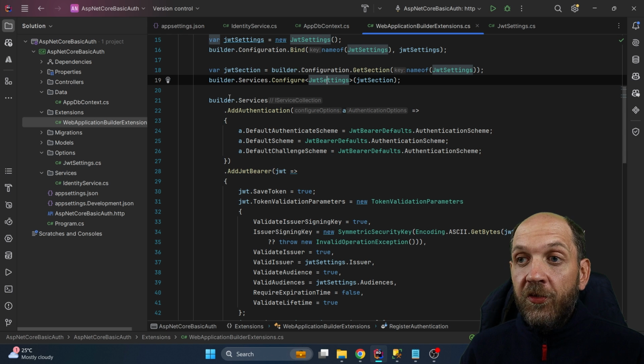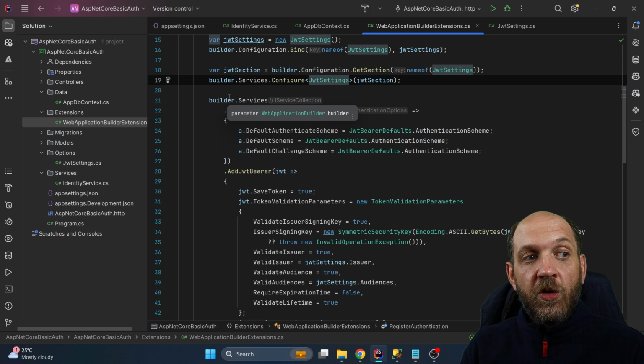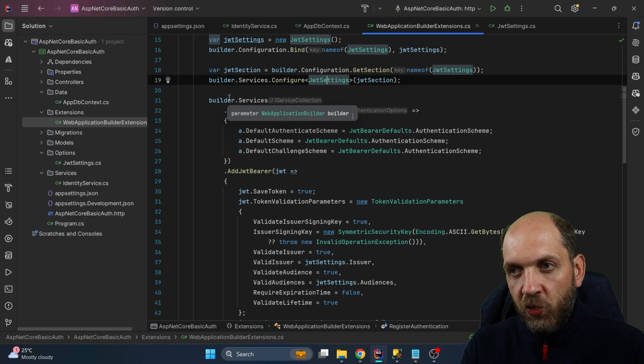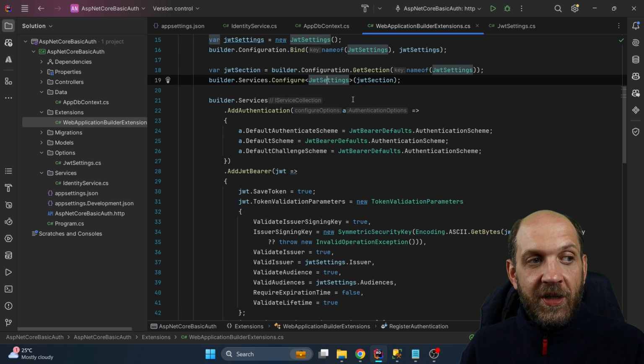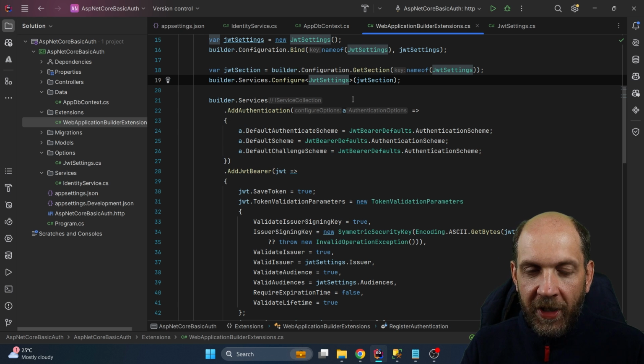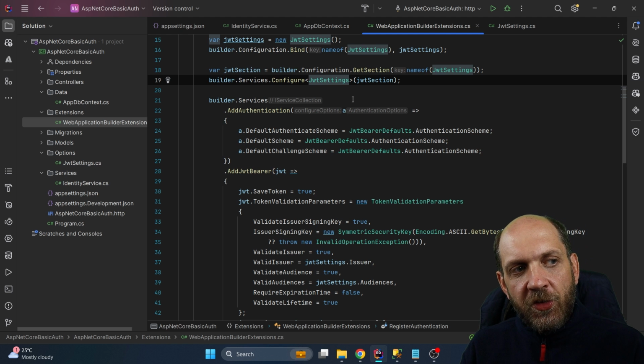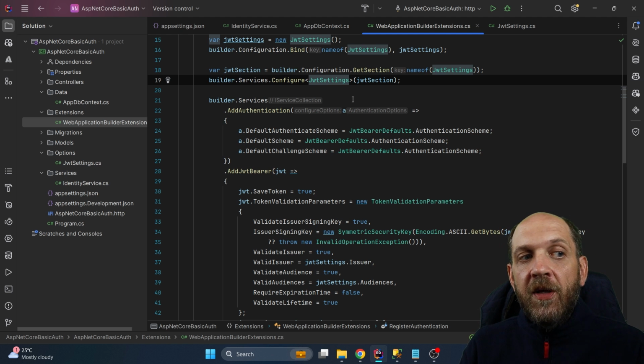Here we have the first thing that we need to do, because obviously we want first to be able to authenticate users. This would instruct ASP.NET Core that whenever we have some request, and I ask if this user is authenticated, you need to check if the user is authenticated using JWT Bearer.